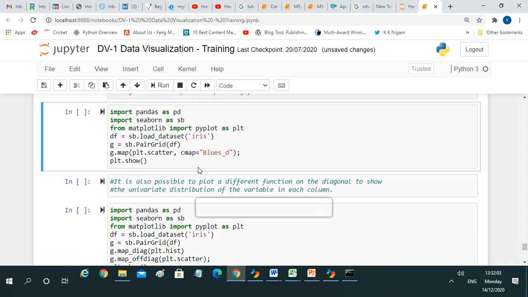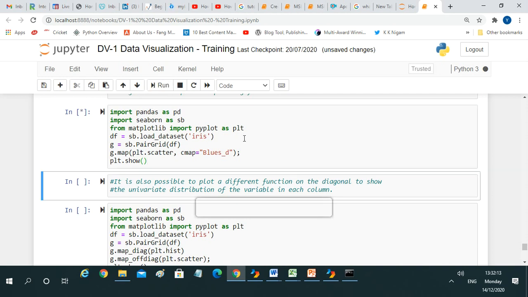Now the pair grid, here we are using the same iris data set, pair grid, and then a scatter plot is going to be created in this, and then you can have again a different type of scatter plot here in this case.